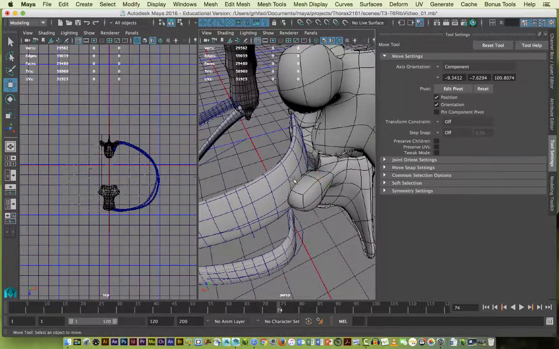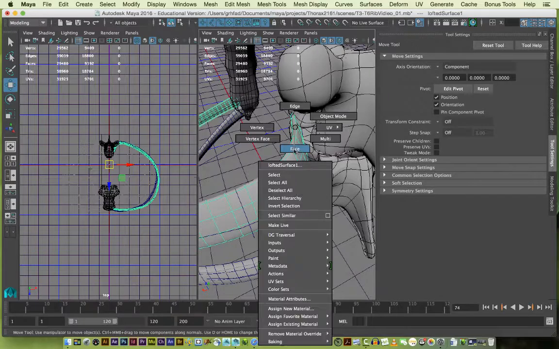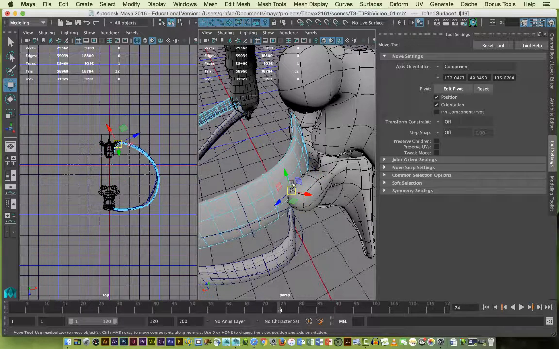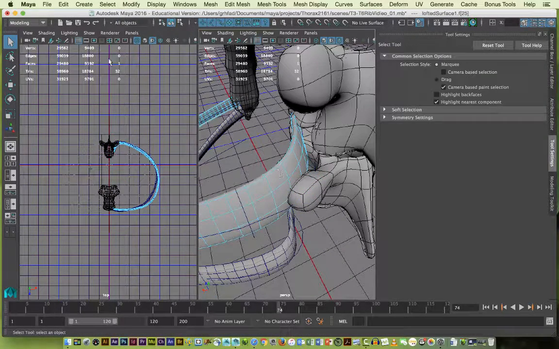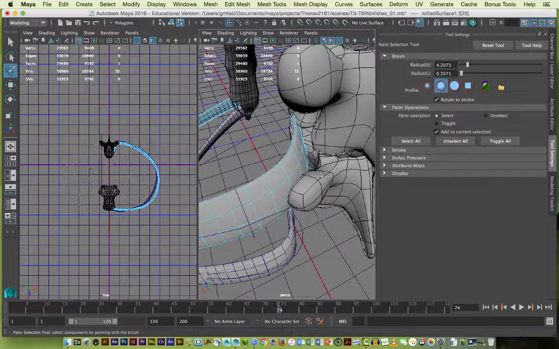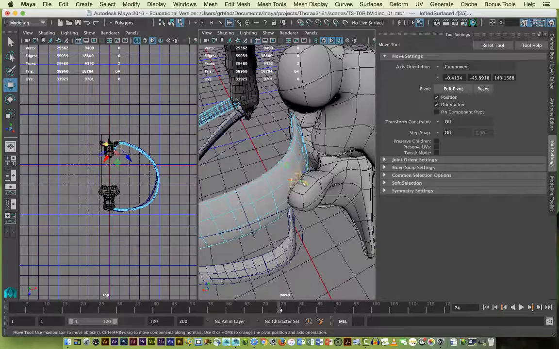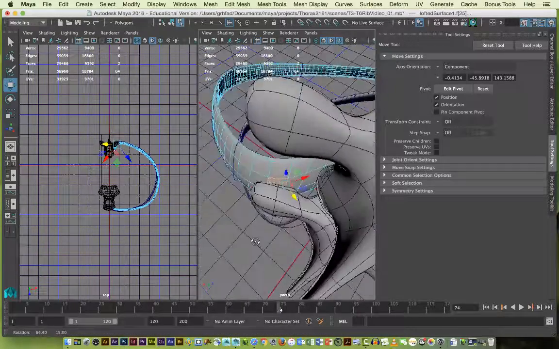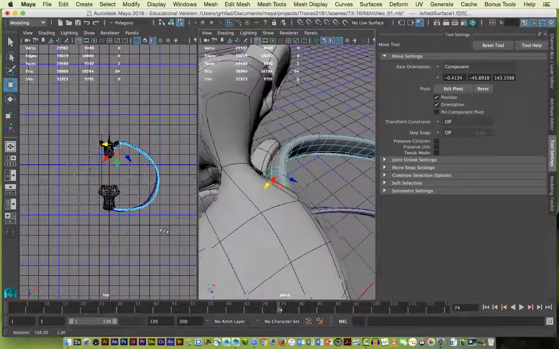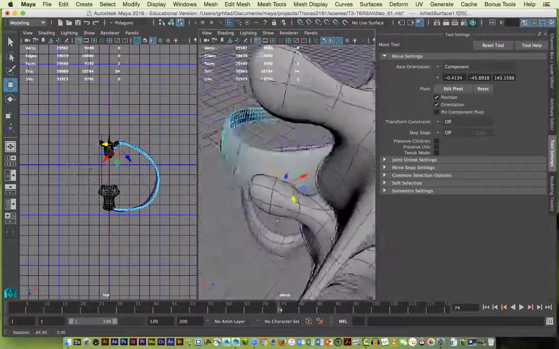That's not going to work. Let's try painting the face. Maybe I can get it to paint it. There we go. So that I can get that kind of articulation with the transverse process there.